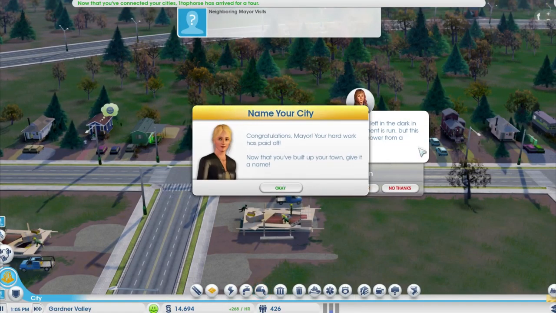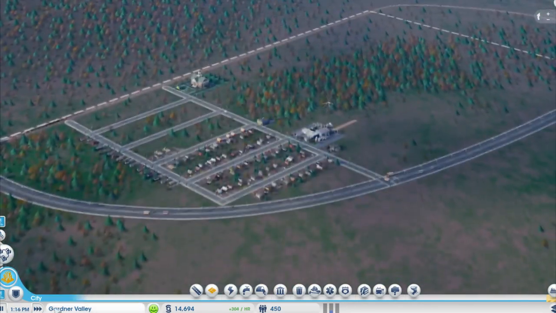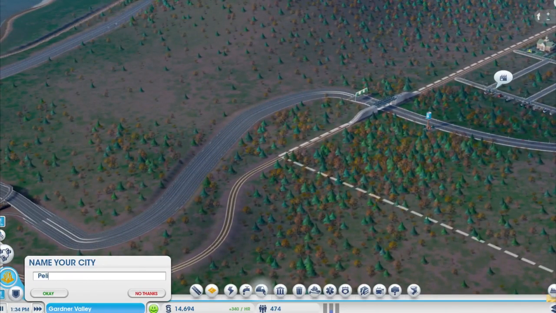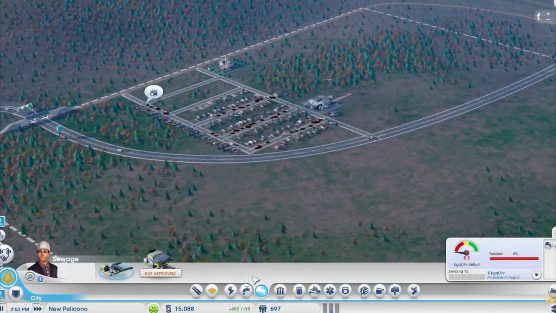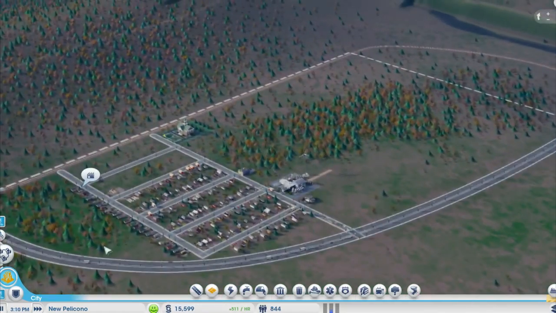Alright, I can name it. No thanks. Alright. Name our city real fast. What should it be called? Peli... New... Pelicano. New Pelicano. There we go. Should be good. Decent. Whatever. So we still need... Okay, power's on.